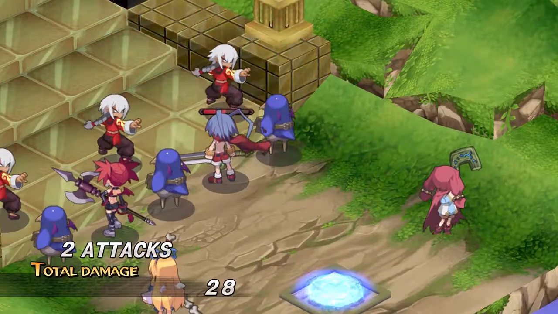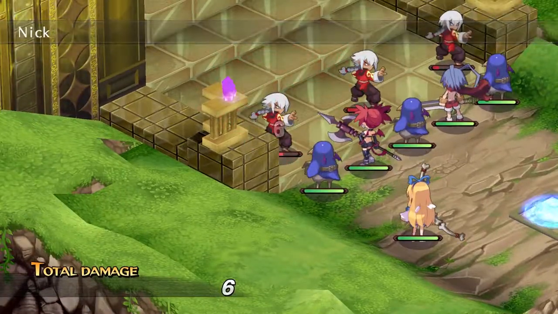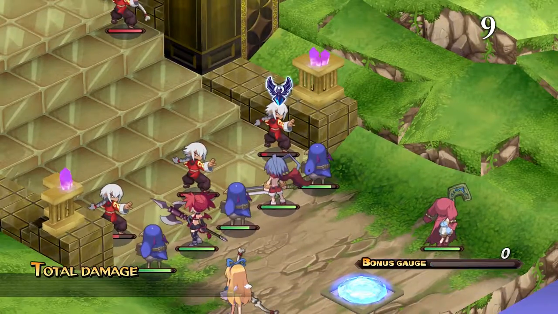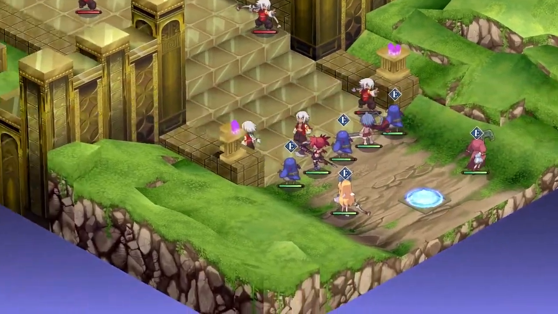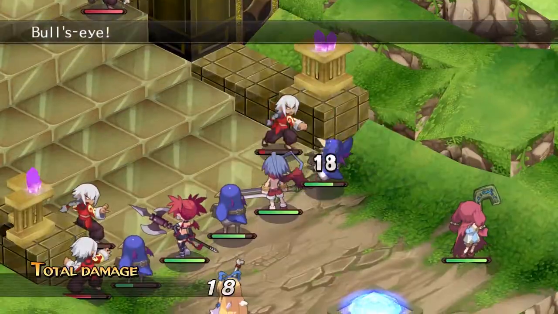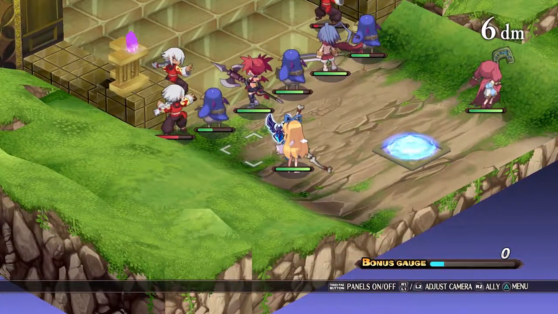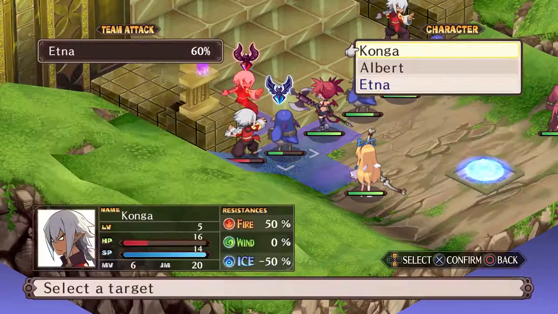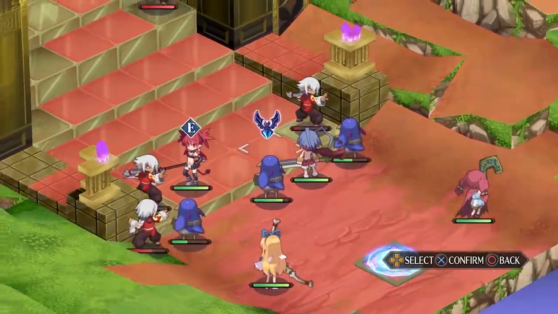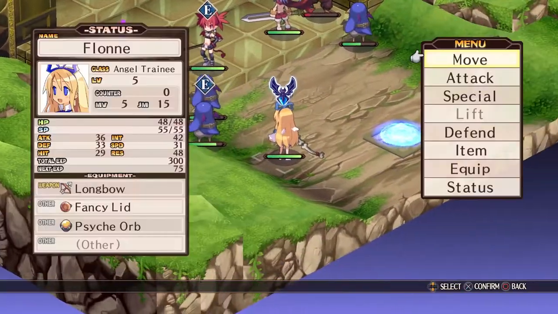Standing next to each other and getting those team attacks is really useful. The monks always counter-attack. Nothing we can do about that. So we've blocked off the stairs, so they'll have to come around the side to get to us now. And that's going to pose more of a problem for them. So we can go ahead and move up, finish this guy off, move up, finish this guy off, come around here and hopefully finish this guy off as well.